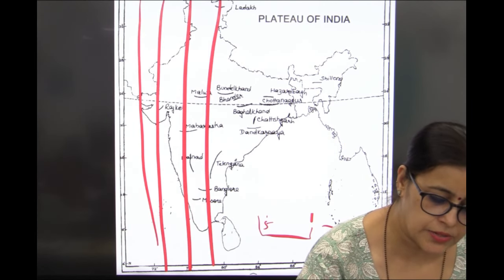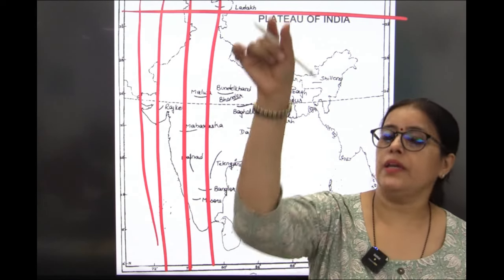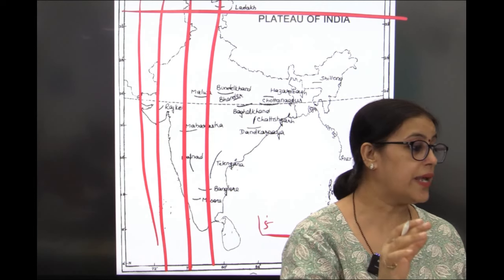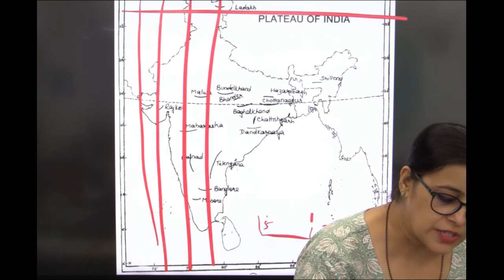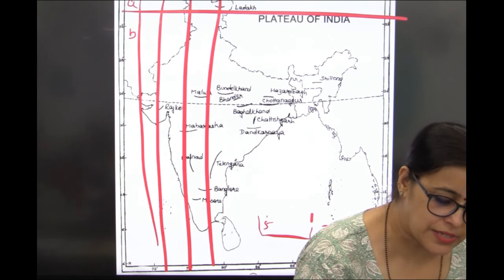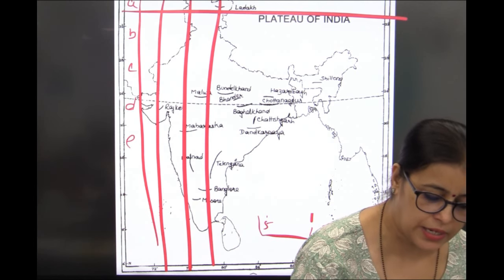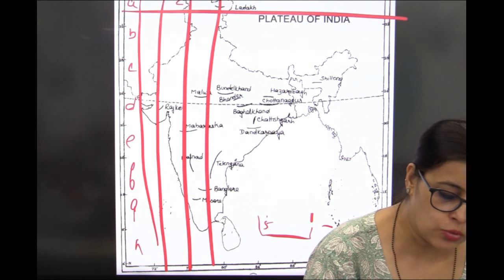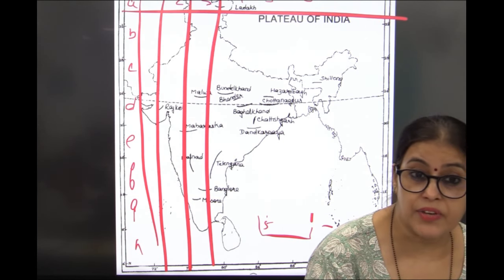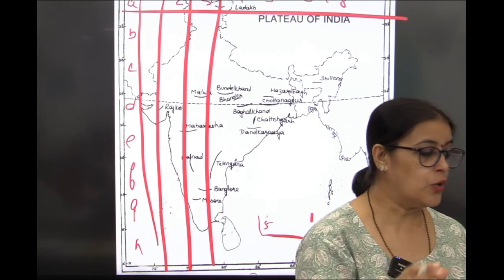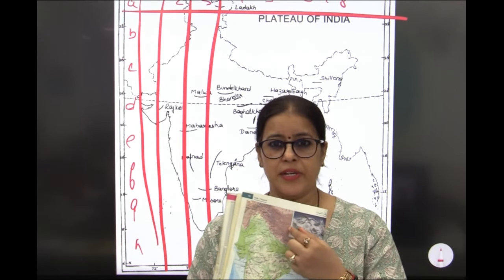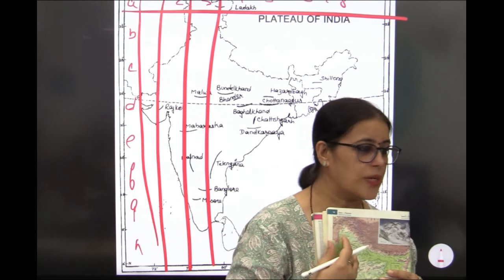What will you do? In this grid, horizontally or vertically, that is latitudinally or longitudinally, you start naming them. I have got this as A, this as B, this as C, this as D, this as E, F, G, H, and then longitudinally what I am doing? 1, 2, 3, 4, 5, 6, 7, 8. How many grids are there? And now what you are doing? You are doing the same thing on your map of India, atlas, at 1 centimeter gaps.